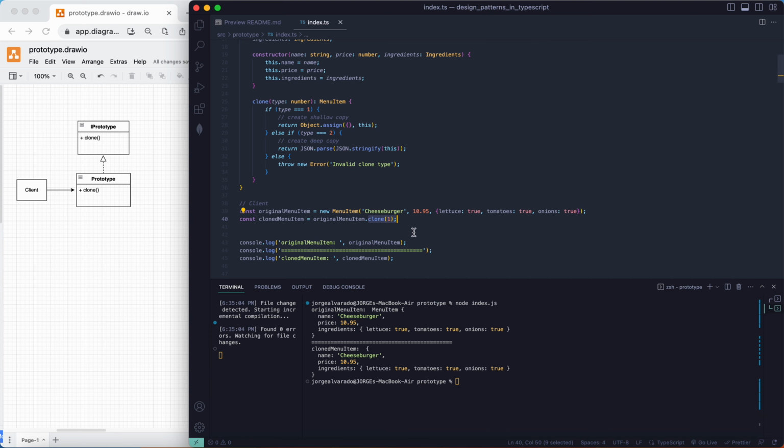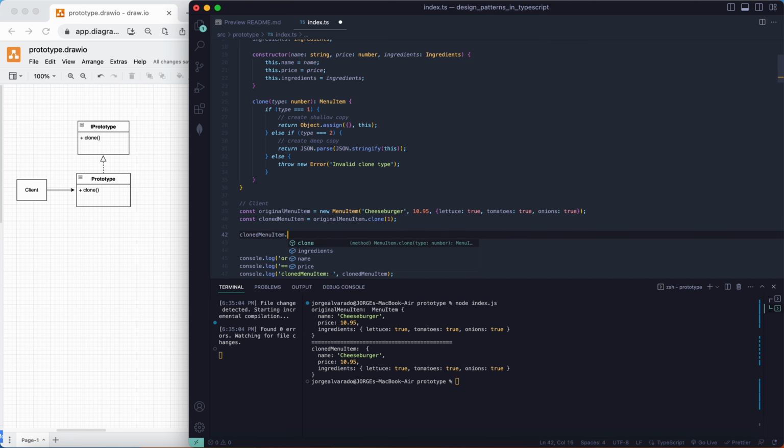Now, what do you think will happen if I was to go ahead and try to change my clone menu item? And more specifically, what if I wanted to change, say, the name of it from cheeseburger to double cheeseburger? Well, let's go ahead and have a look and see what happens.